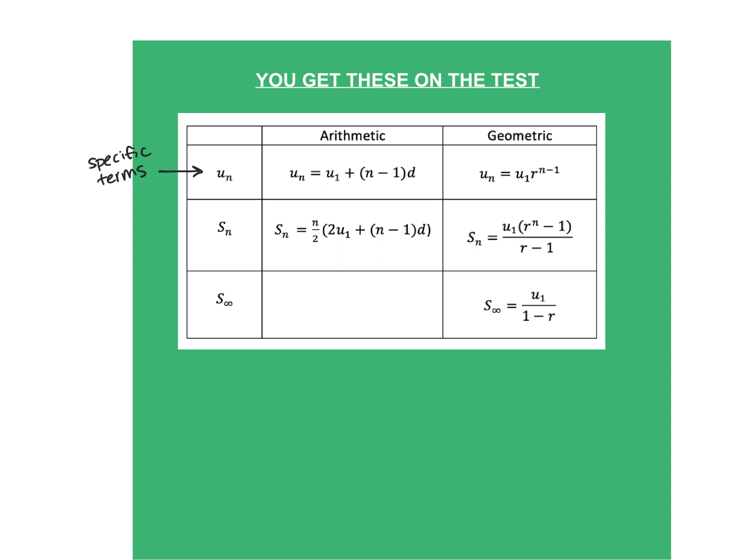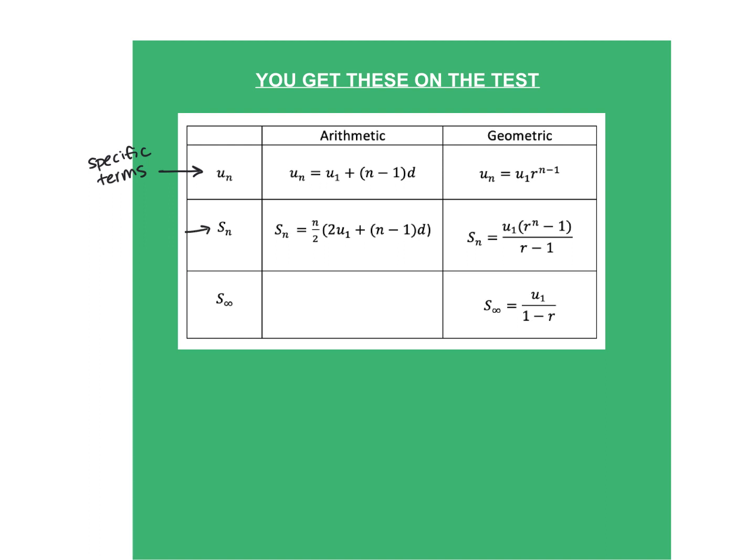So this might be finding the 28th term or the 30th term in our list. We're going to need to know if that list is a geometric list or arithmetic list in order to find it. We can also use these term finder formulas in series as well, but they don't allow us to find a sum. It's just one specific number in the list. To find a summation, we're going to have to use one of the formulas that has an S in it.